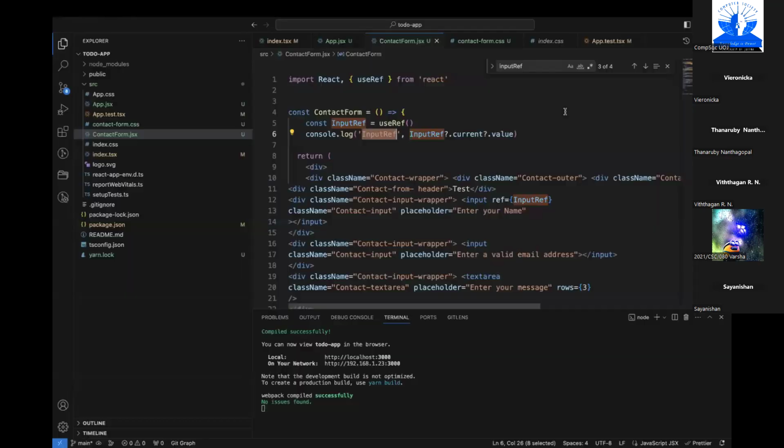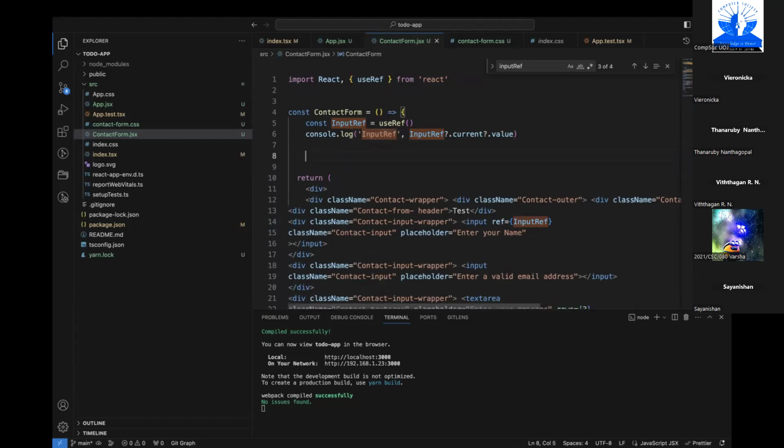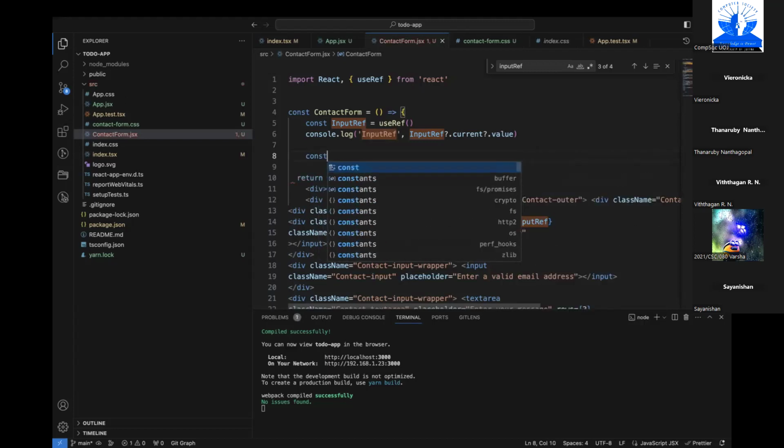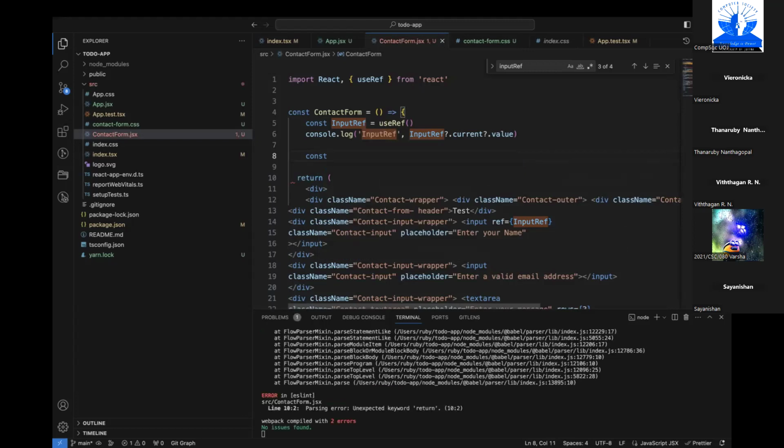What I can do for that is to render my component again. I can use state. I'll give an example of how to use state. That hook gives me an array.